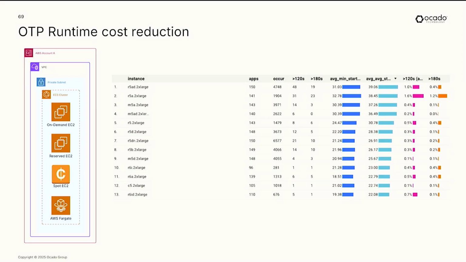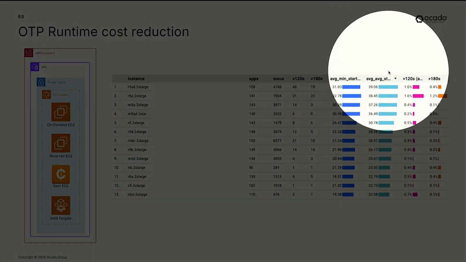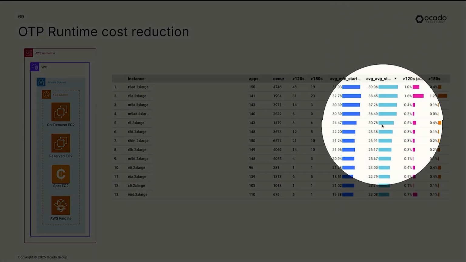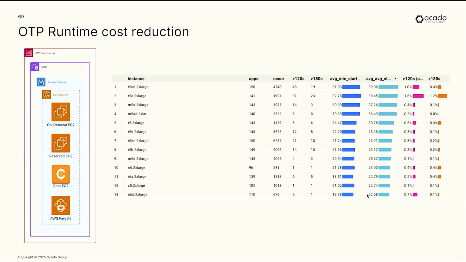And when I said that we measure a lot of data, I really mean that we do. For all of our clusters and for all of our applications, we are measuring how the underlying instance affects the application startup time, which you already should know is crucial for us because we're running with Spot instances. Between the first and the last item on this screen, if you look at the average startup time column, it can differ as much as between 22 and 39 seconds. So the slowest one takes almost twice the time of the fastest one.